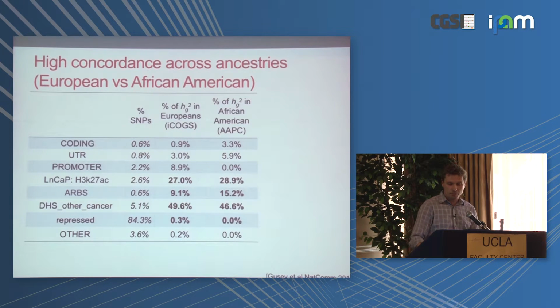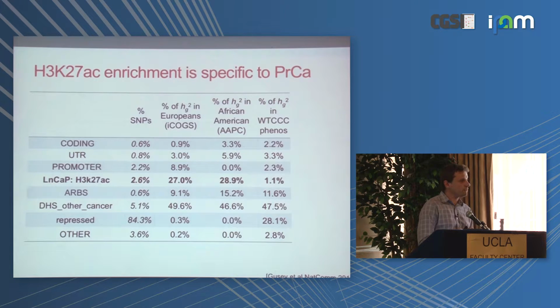Interestingly, we also looked at other phenotypes because we wanted to see how much is actually specific to prostate cancer or not. Here, this is an average across 11 phenotypes from the WTCCC consortium, mostly autoimmune traits. And what we see is that there's a massive decrease in variance there. So this serves as a control, if you will. We see that variance marked by this acetylation mark really is driving prostate cancer but not other phenotypes, while DNase hypersensitivity seems to be marking general variation that contributes to multiple phenotypes.